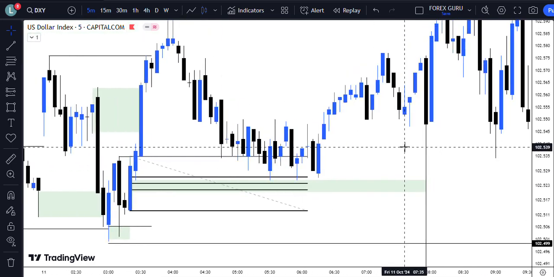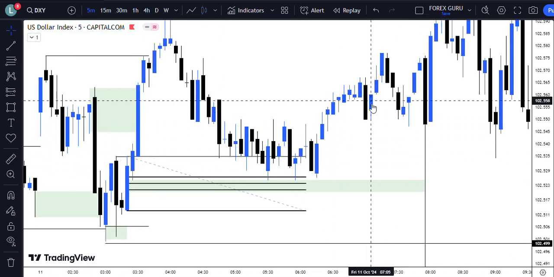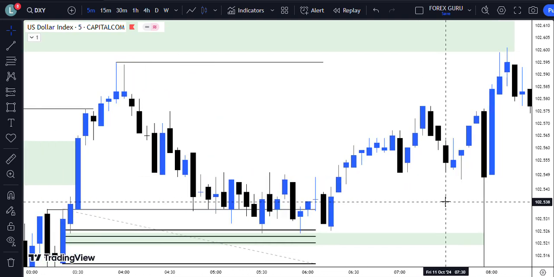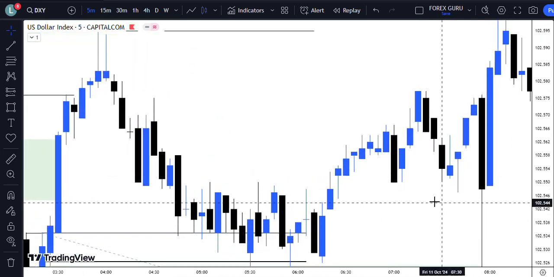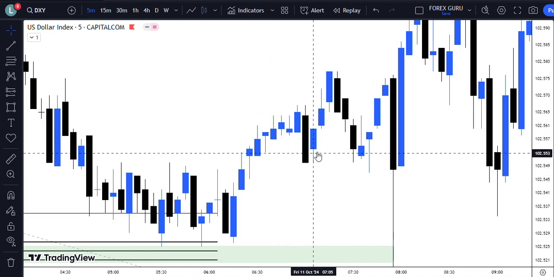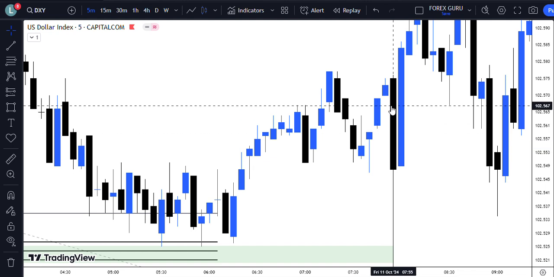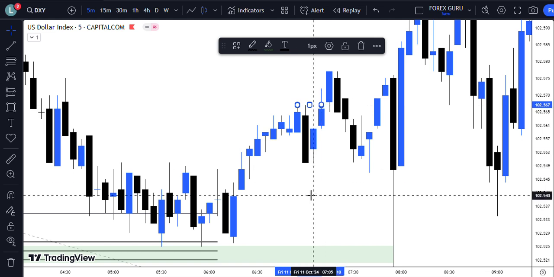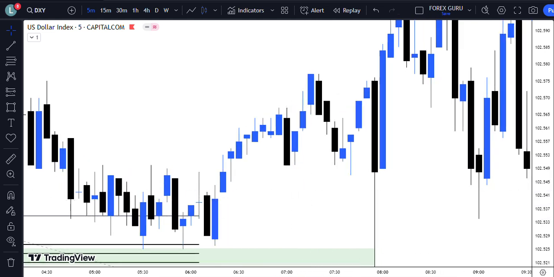It gained more momentum. But here, the way the candlesticks were moving, they were showing that the price was losing its momentum. The sellers were trying to drive the market, but buyers were trying by all means to take over the sellers. Because you can see these candlesticks were fading to show a very good buying momentum. So here, this was a break of structure.